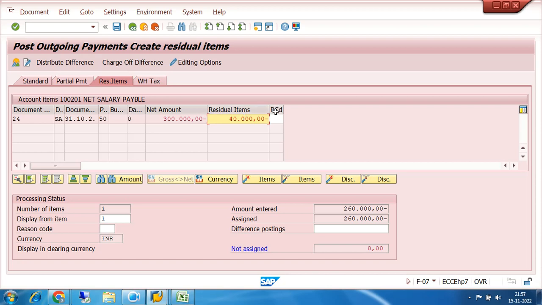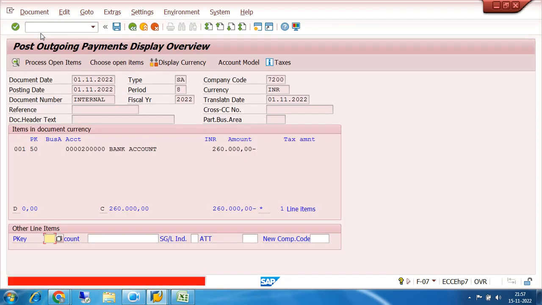Okay. I don't understand what the system behavior is. In fact, it was appearing only in the residual item, not in standard or partial. But when I deactivated this, let us try to clear it. Yes, this is again coming. Exchange rate difference accounts are incomplete.